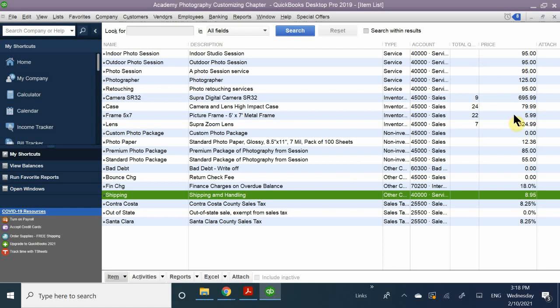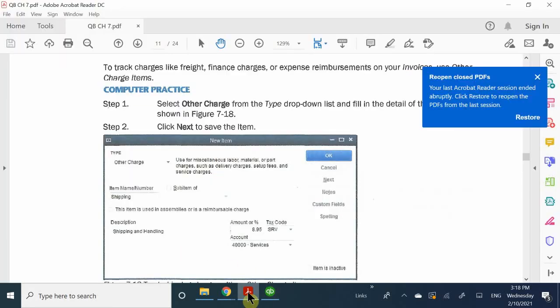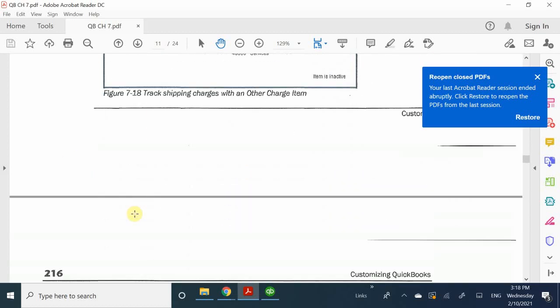Last but not least, I want to talk to you about how sales tax works, all right? Since you were from another state, I'm pretty sure you're aware that every state has their own tax, and the local government has their own tax too. So it just really depends on where your shop is located.